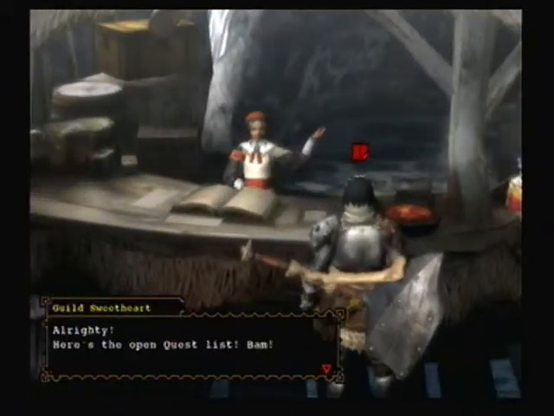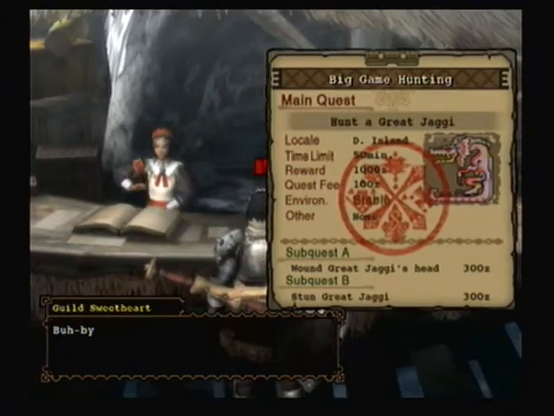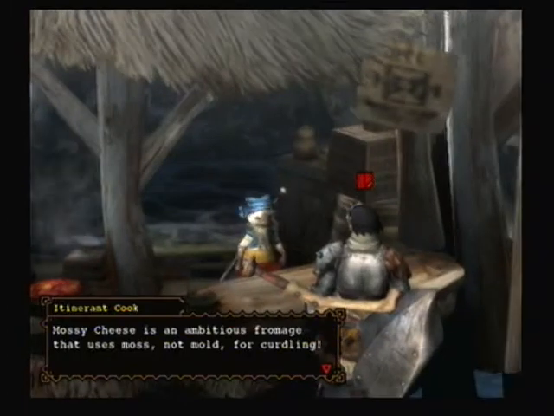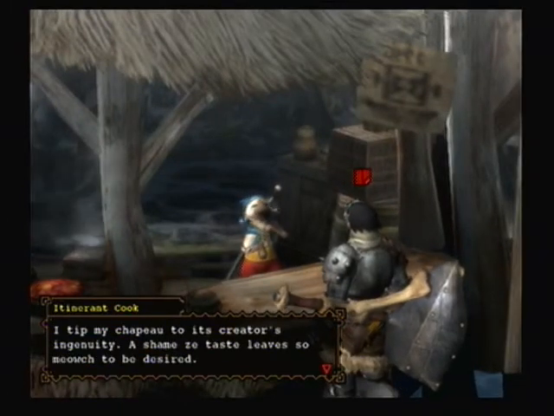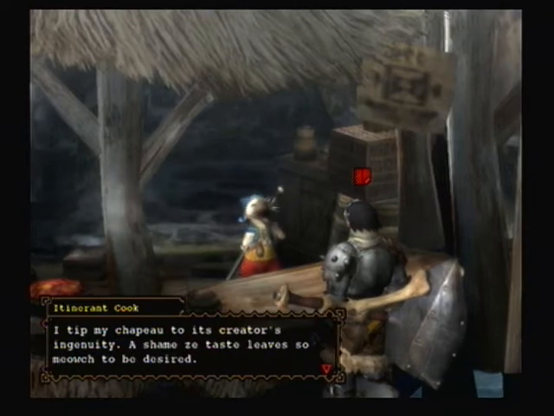We're getting right into it. We're doing big game hunting. We're going to hunt a Great Jaggy. Now, this is the first time on screen that I'm going to do this. This is our cook, the itinerary cook, I believe.